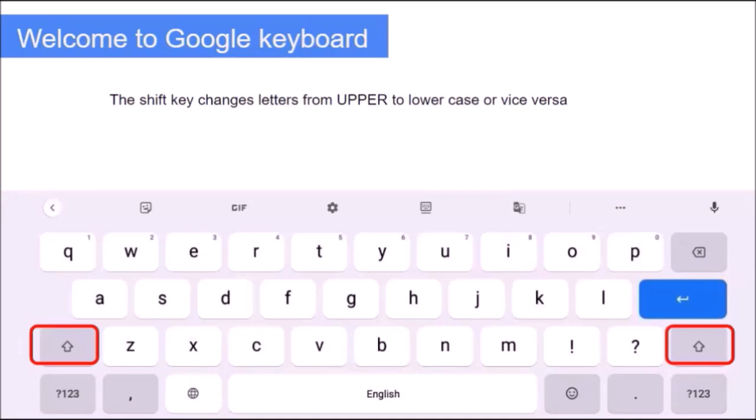Then we've got the shift keys. The shift key allows us to change the text into uppercase or lowercase. Now, the Google Keyboard will try to help where it can. After a full stop, it will put the keyboard into uppercase mode so that it will automatically start a sentence with a new capital letter. It will also start a line with a new capital letter, and it's up to you whether you want to change them or not.